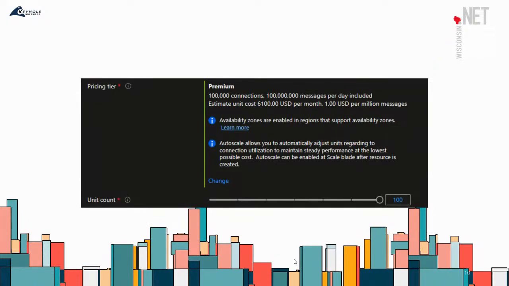Now, if you need to, you can scale it. We have had clients that had Internet of Things applications that have used WebSockets before, and they needed lots and lots and lots of messages per day, lots and lots of connections, because they just have a lot of stuff that needs to travel on it.